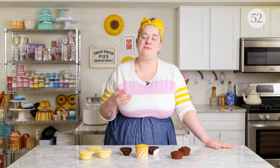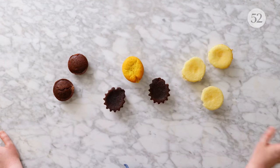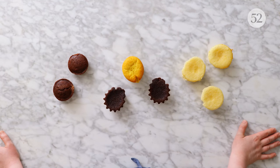This mistakes section is a little bit different than some of our others because I feel like a lot of the mistakes that happen with cupcakes are really tiny little details, but they can make a huge difference. And I think they're definitely worth talking about. But the pro of this is that cupcakes are really easy. And even if these mistakes happen to you, you're probably still going to end up with a delicious cupcake. So that's the good news.